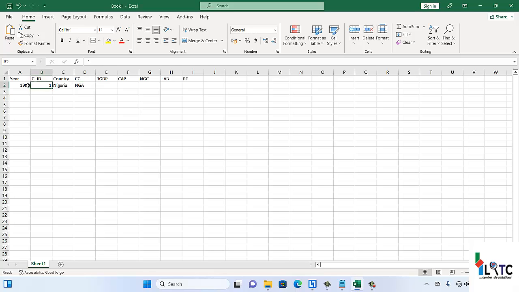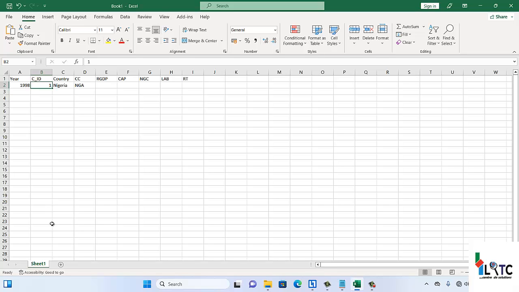So from 1998 to 2017, the country code will be 1 because the first country in this particular file is what? Nigeria. So once I move to another country, for instance, South Africa, the country code will change to 2. If I move to another country, the cross-sectional ID will change.